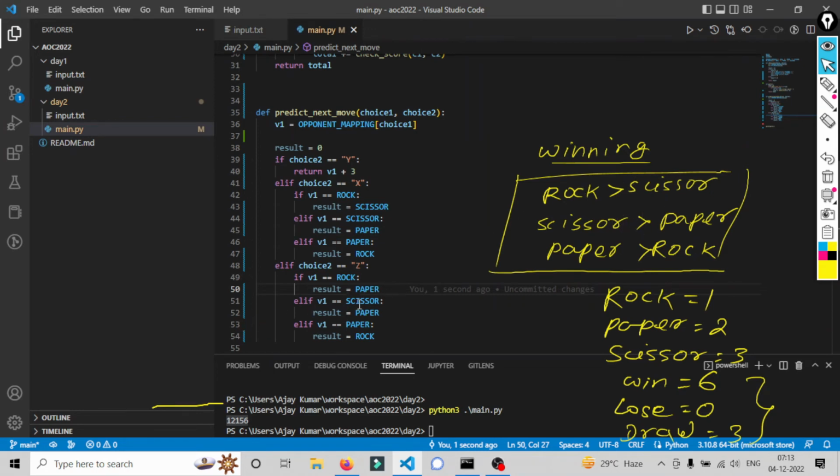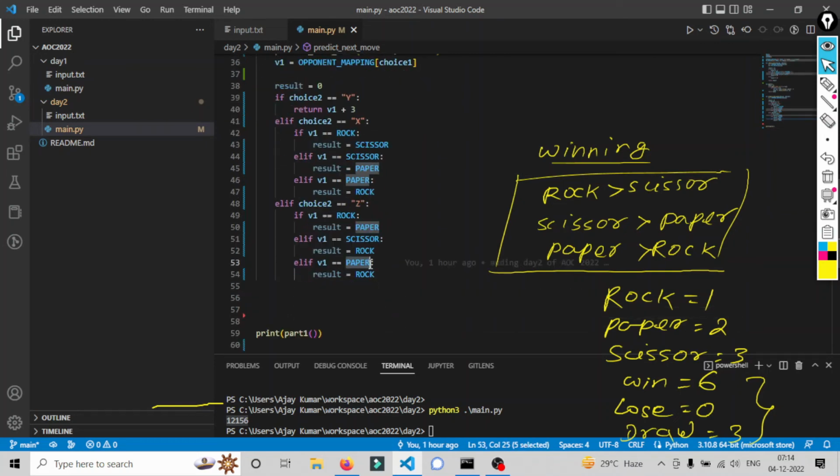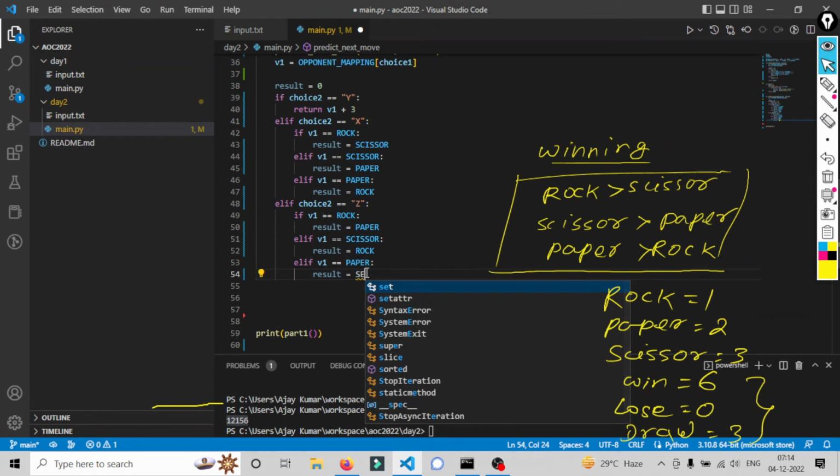Then in that case we will have to choose rock. Are you getting my point? Like if the opponent has chosen Caesar, then if we choose rock, we will win. If the opponent has chosen paper, then what value do we choose to win? If we choose Caesar, then we will win.